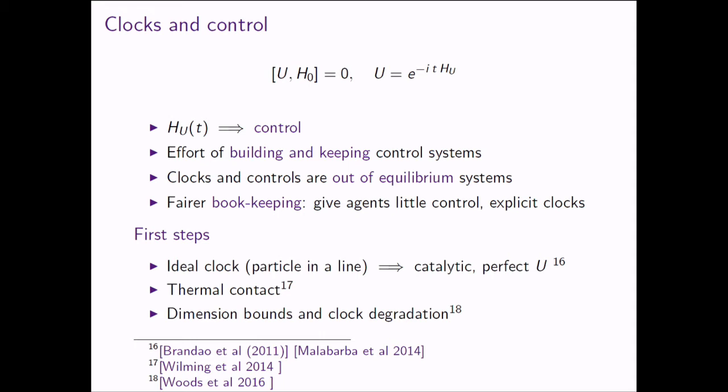So what are first steps? There's this idea of having an ideal clock that is just a particle in a line, perfectly coherent. And in this case, well, it's catalytic. You can use it as many times as you want. And it also allows you to implement your unitaries perfectly.